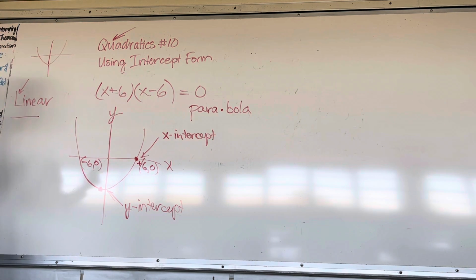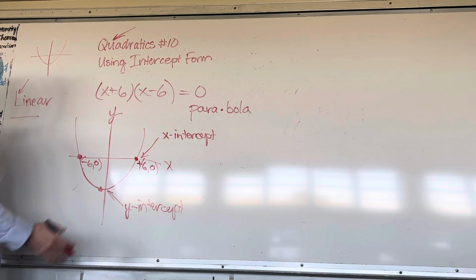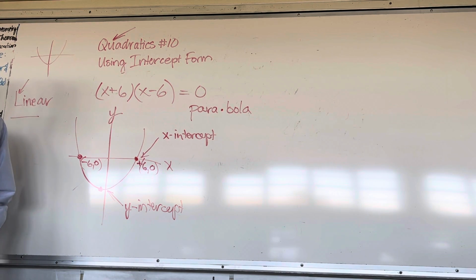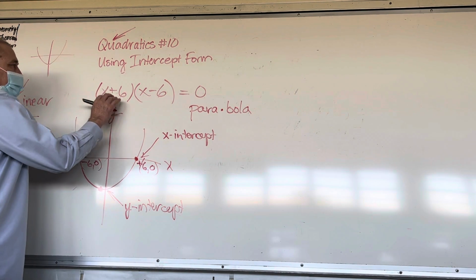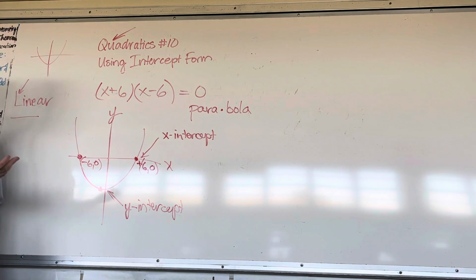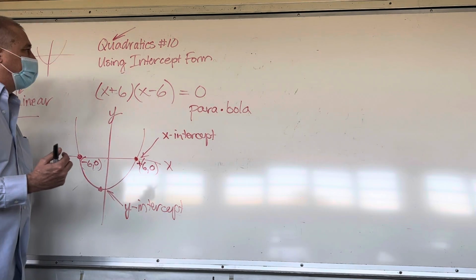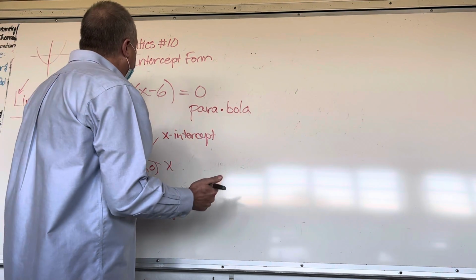In parentheses, because those are coordinate locations. X comma y, right? X comma y is our old format. Okay, look at our setup, and this is going to be a little bit deceiving. How do you get from here to here? Did you need to graph it on Desmos to know that it crosses at 6 and negative 6? You shouldn't. You may at first, right? I mean, rely on what you got to do to get there. But after a while, you need to know what the actual mechanics behind it are.